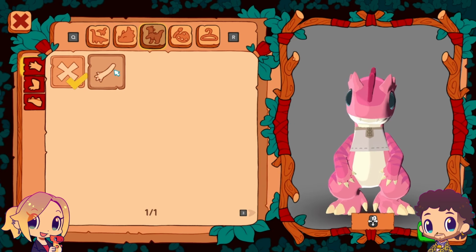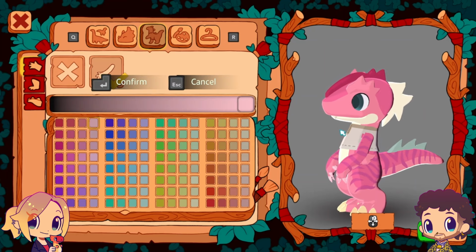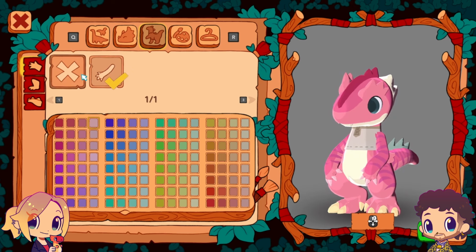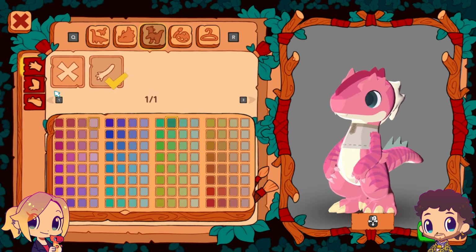Cool. Alright, arms then. So basically we can have, again, if we want to go for a more fuzzy look, we can have the tufts, or we can have no tufts. Tufts or no tufts? I kind of like the tufts. The tufts are nice. We are going for someone very furry. Yeah, we are doing a fuzzy guy, so we will keep the tufts.